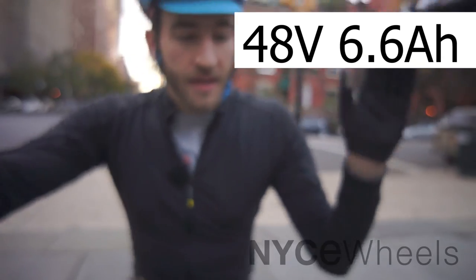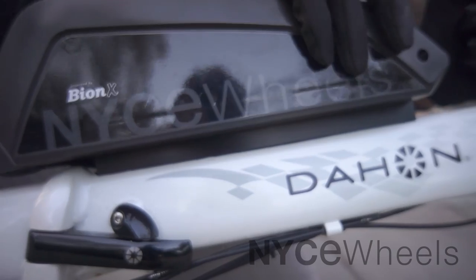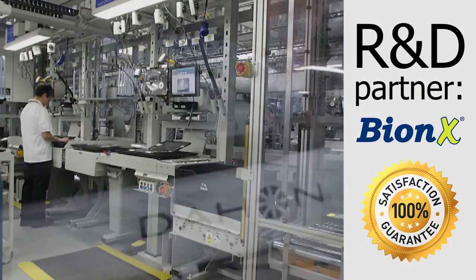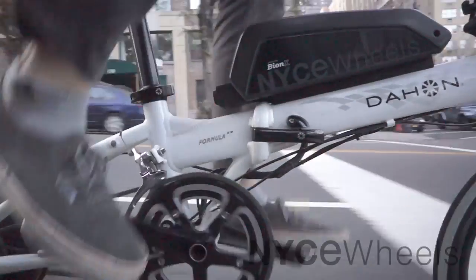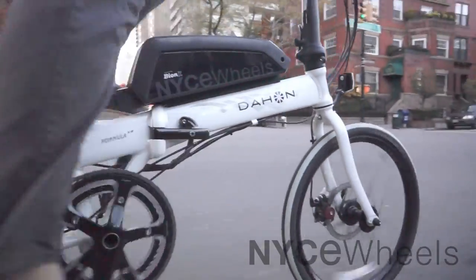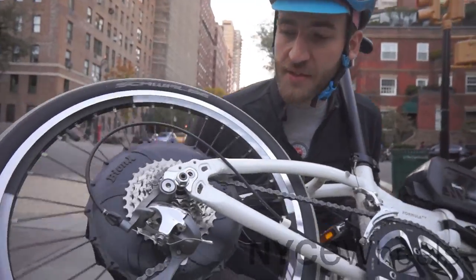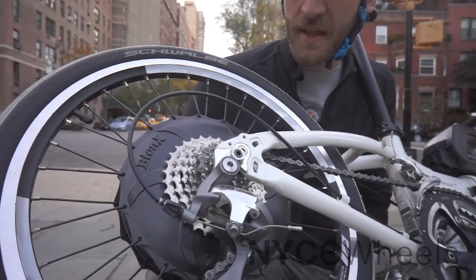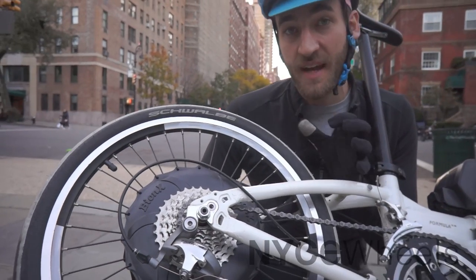Now that we've taken a look at the console, let's drop down and take a look at that battery. What we did here is we actually designed a special bracket that allows this battery to fit nicely right on top of the curved surface of the frame. We worked in partnership with Bionics on this motor system and that's what's really powering the guts of this and it's why you get such a smooth performance. What we have is a Bionics 350 watt motor with this really cool shark tooth effect on the casing and a black shot peen finish. I love how the black and white matches the style and character of the bike.